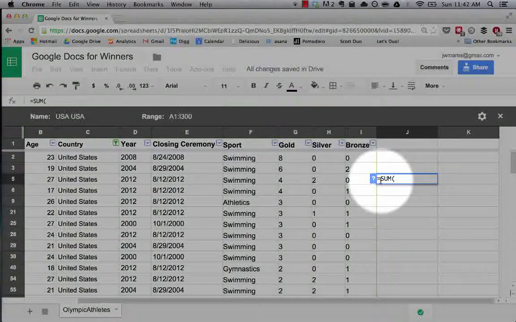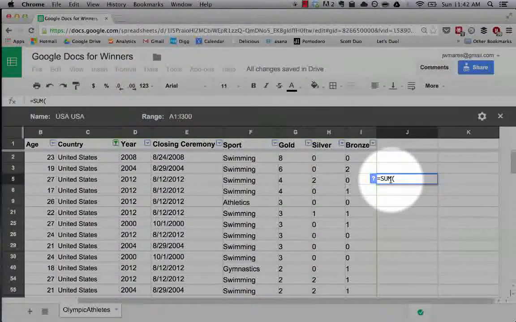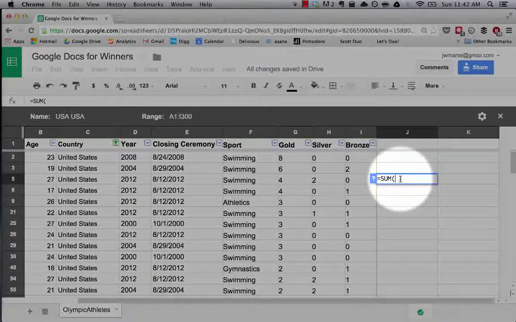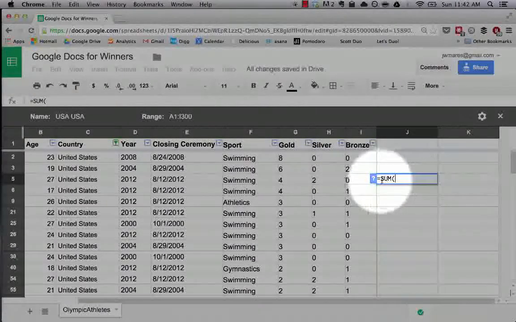You'll see it starts with the equal sign, then the command, which is sum. This is telling Google Spreadsheets how we're going to treat the data over here. And then it's waiting for what's known as our arguments. This is the structure that every formula, every function is going to follow throughout Excel, Google Spreadsheets, whatever.